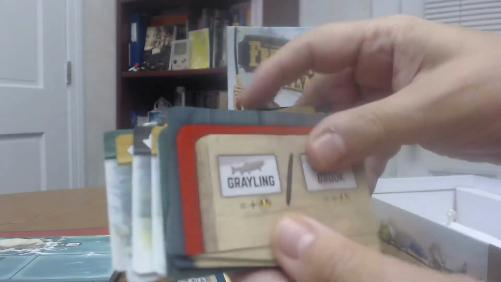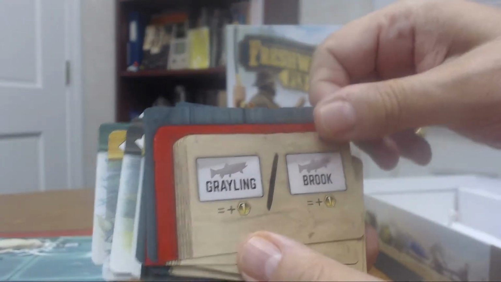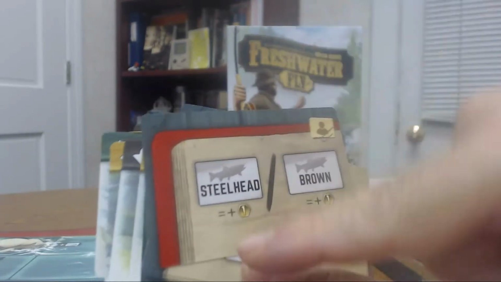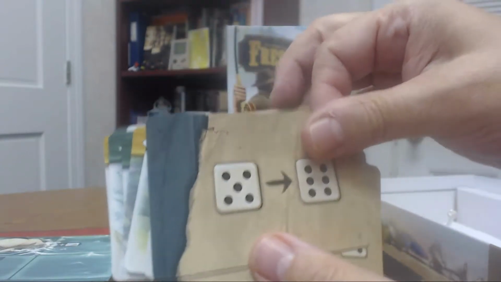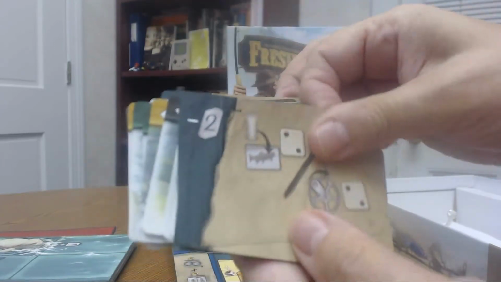Oh, more rock cards here, it looks like. I was wondering why there were only a few rock cards, but it looks like there's a lot more here. So these are all end-game scoring points. You get bonuses for steelheads or brown trout, whichever you have more of. You get victory points for them. These are ability cards. Looks like some abilities, some in-game scoring, this makes a 5 or 6. And so forth. Change in dice.